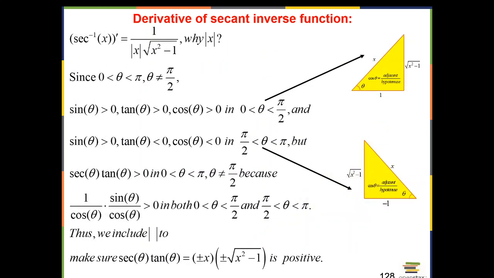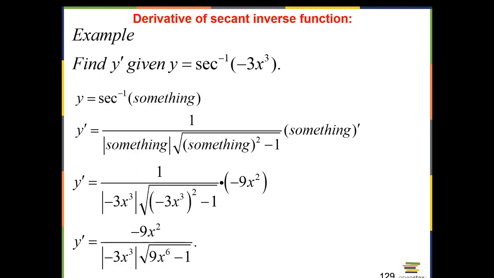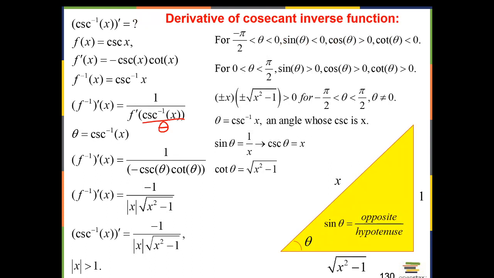No, but we're going to do it at the same time. So here, the domain would be absolute value of x is greater than 1. Why? Because x squared minus 1 has to be positive. For that to be positive, the domain would be the whole region to the right of 1 and the whole region to the left of negative 1. Everything here is good, and everything here is good.